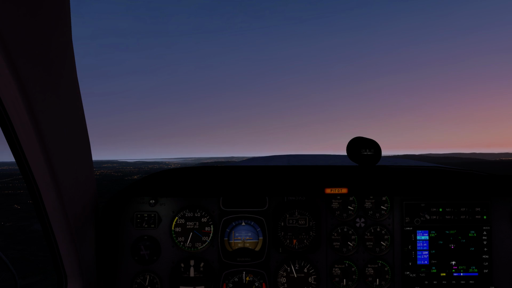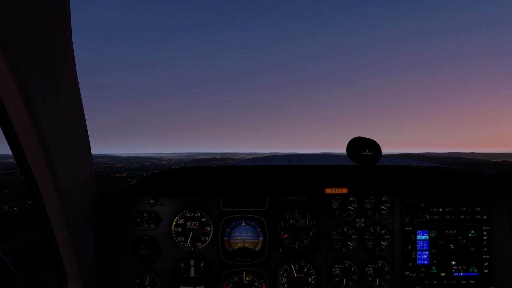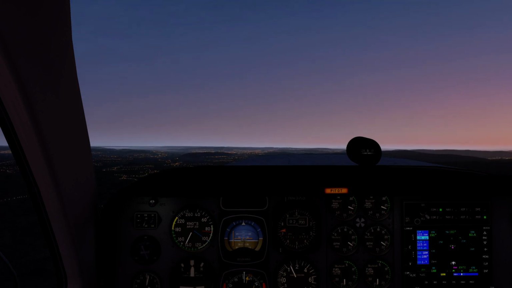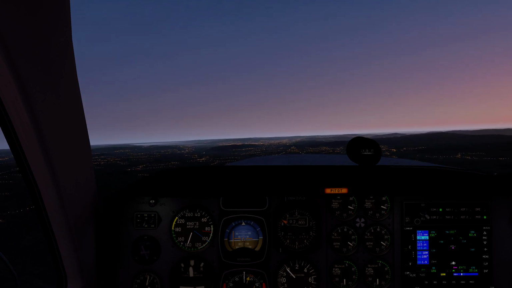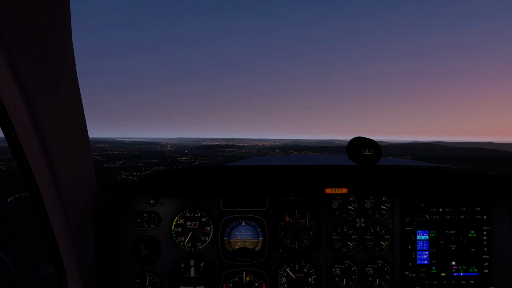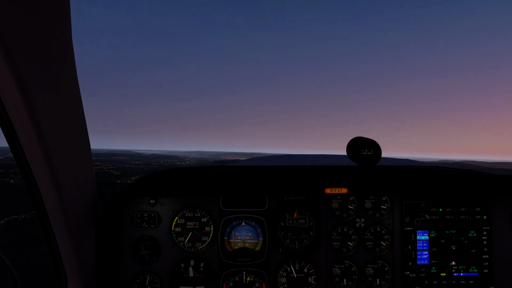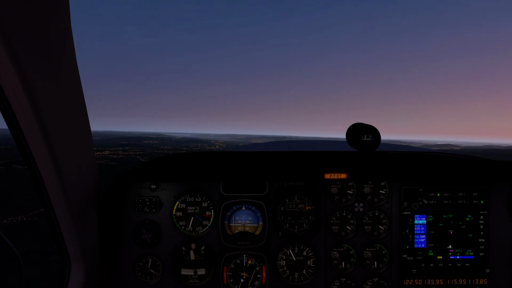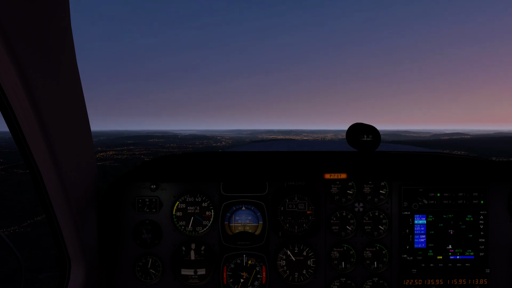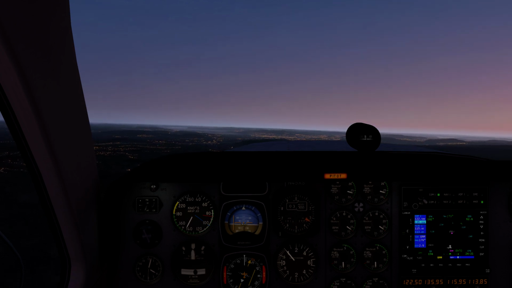As we are climbing out of Gardermoen and of course trimming the airplane, you are now shortly starting to see how the lights are affecting the ground when it comes to light up cities, etc. It's a bit past 4 o'clock in the afternoon, so the sun is setting, and of course we'll test this with some different lights.